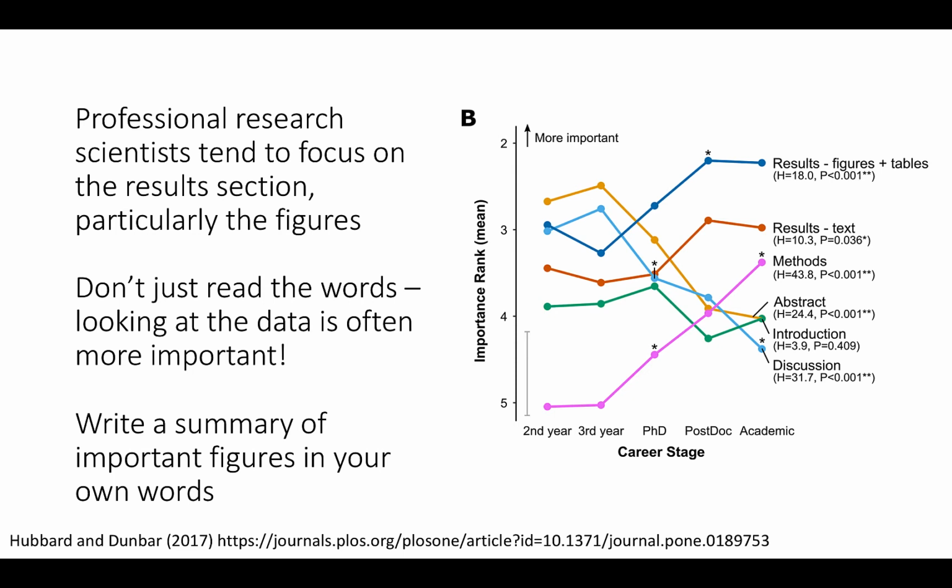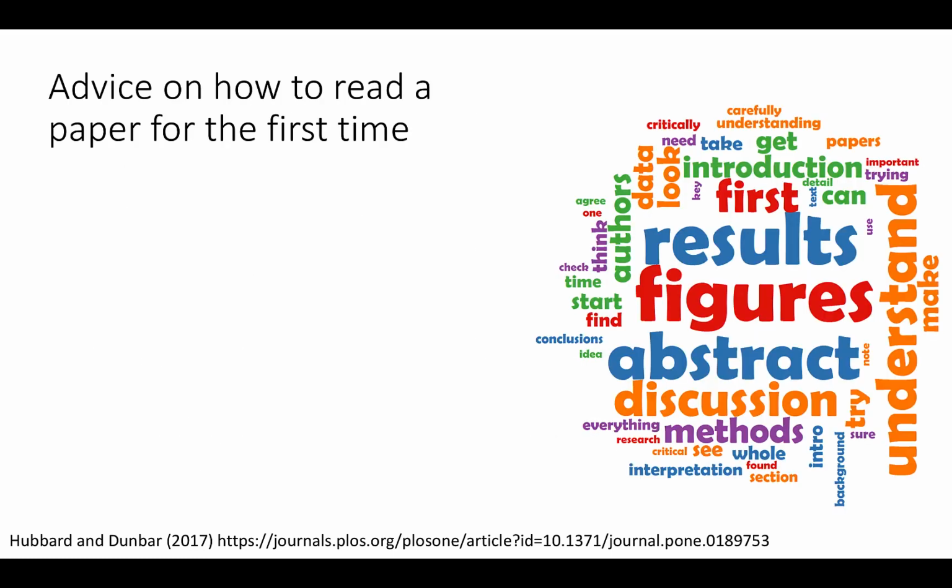If they've said go and read a paper, they will understand that actually as going and looking at the results themselves. So I think if there's an important figure in the paper, one of the things you can do to help you understand it is to write a summary of that figure in your own words. So if there's a particular graph you think is really important, that will be directly relevant to my assignment or whatever it is you're doing, can you write a summary of that figure in your own words? If you can do that, then you've probably understood it. If you haven't, then you might want to look again.